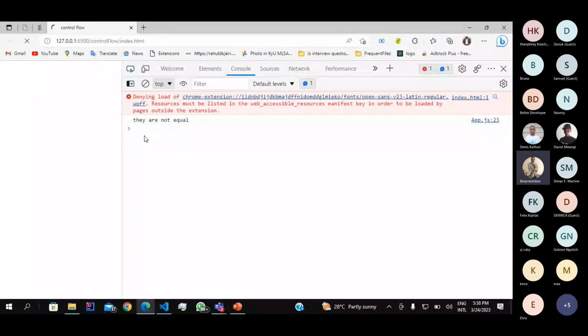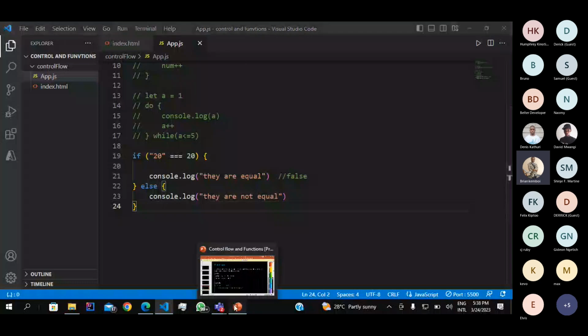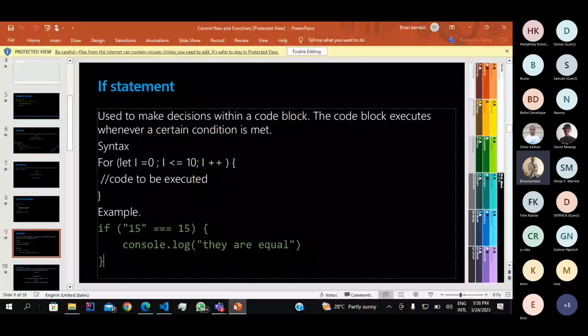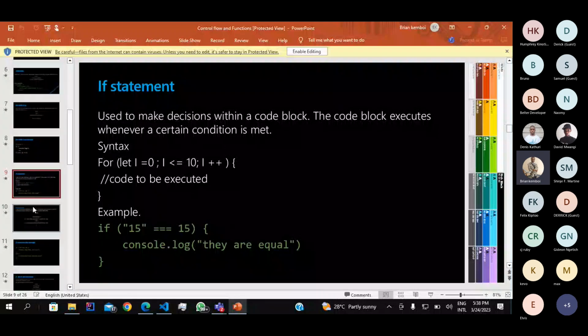So that's all about the if statement and the if-else statement. Okay, let's check something else. We talked about the if statement and the if-else statements. Now let's talk about the if-else-if statement.